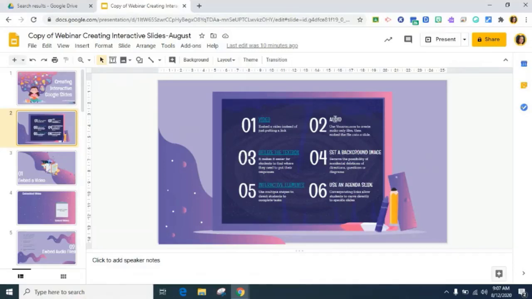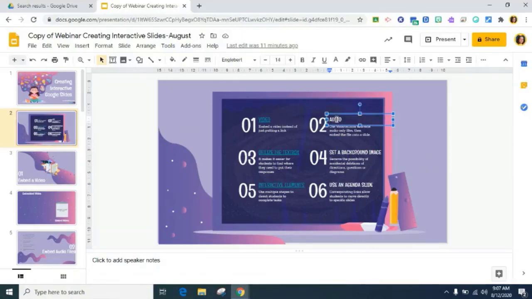To create a link to other slides in an agenda, we're going to use what's called the hyperlink icon. To do this, I'm going to double click over the word with my mouse. A double click will highlight it. And I'm going to use the link icon from the toolbar at the top.